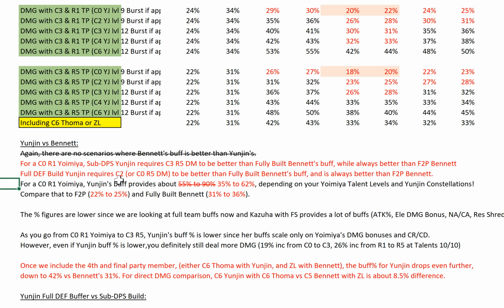This portion is pretty much the same. Now let's talk about the buff percentages. So for C0R1 Yoimiya, Yunjin's buff provides about, initially it was 55 to 90% if Yoimiya's elemental skill multiplier would work on Yunjin's defense buff. If it doesn't, then it's 35 to 62%, which is still more than Bennett. Okay? Depending on your Yoimiya talent levels and Yunjin constellations as well.